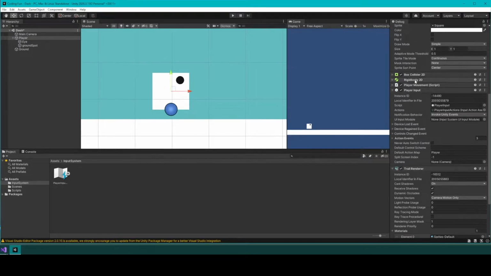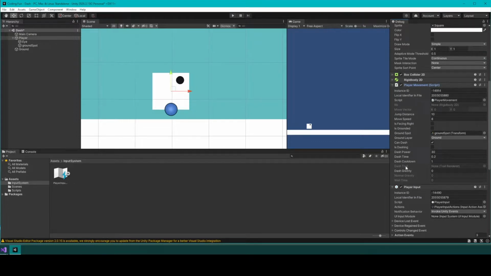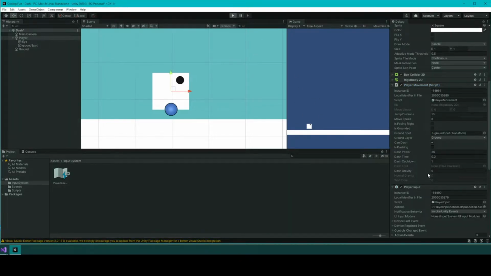Let's see, player movement. It's move vector. So you see this move vector here? This is the new input system that we're reading. We're reading this value when we move. So let me push play, and hopefully this explains it. When I go to the right, that move vector becomes 1.